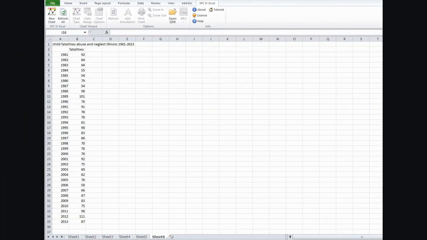And this is based on that chart that the Tribune created. I created what looks to be the numbers, or very rough estimation of what those numbers are for those years from 1981 to 2003. And we're going to run a statistical process control analysis to see whether the government should be blamed for those or not. So I'm going to click on New Chart.